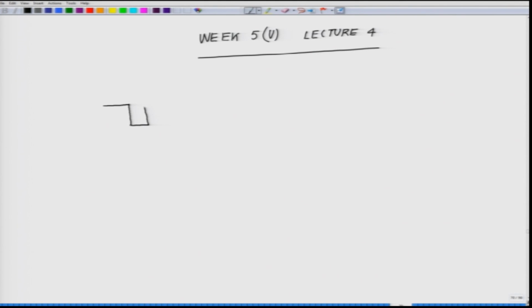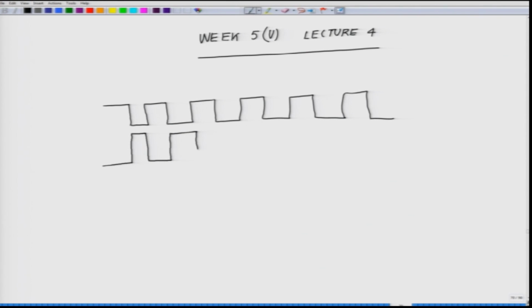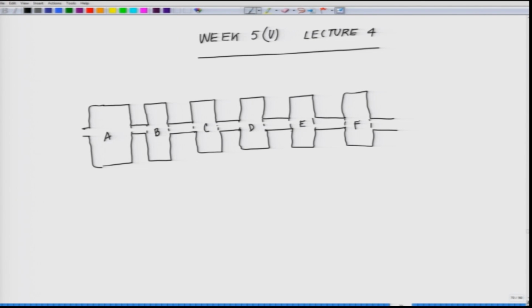Okay. So, the analogy I am trying to give you is something like this. Imagine this. I name these rooms now. I call this room A, this room B, C, D, E, and F. So, there are, say, 6 rooms which are attached to each other.